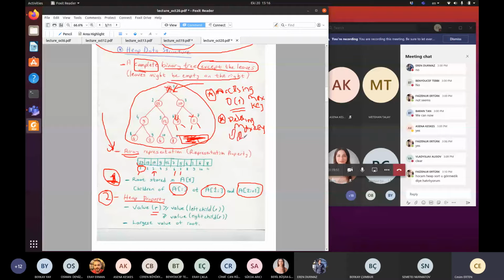The same is true for inserting a new item. Let's say a new printing job comes along and the printer must store that new printing job in its queue as well. That will also require log n time. So inserting is also log n time.